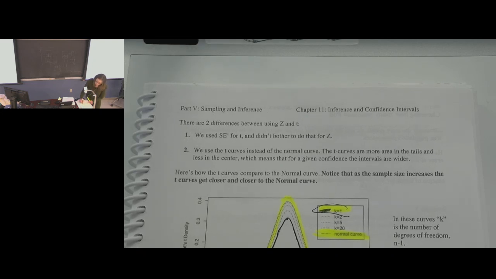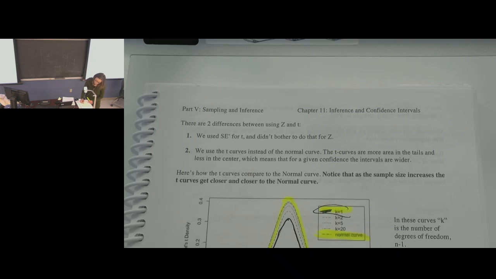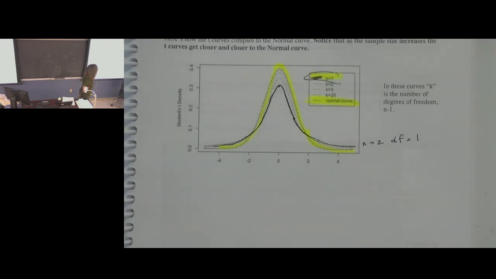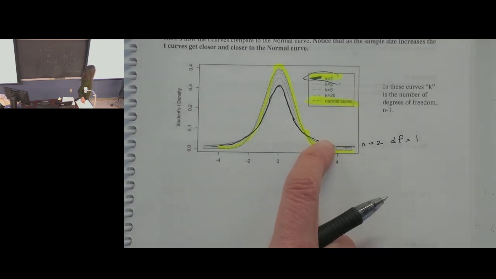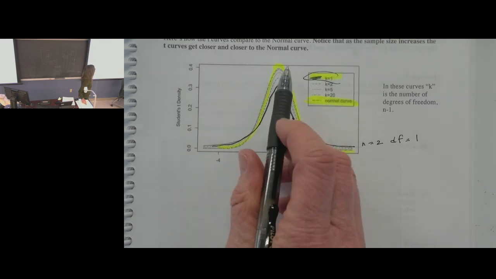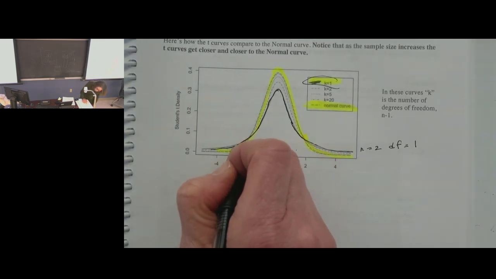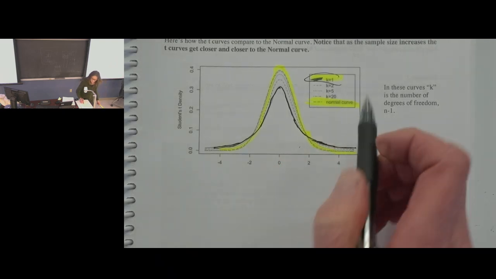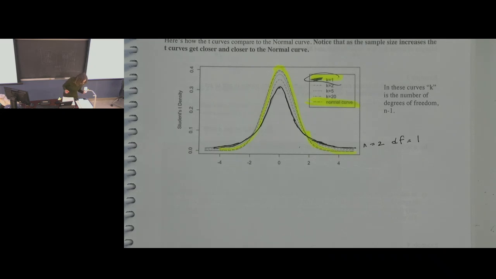So this is t for a sample size equal to 2, and the degrees of freedom, which we're calling k here, equals 1. So that's this one. When you have a sample size of 2, it's the biggest extreme. You see how much lower it is here? You see how much fatter it is here? You have more area, more uncertainty in the tails. This is the biggest difference from the normal, when you just have a sample size of 2 and you don't know the standard deviation of the population.